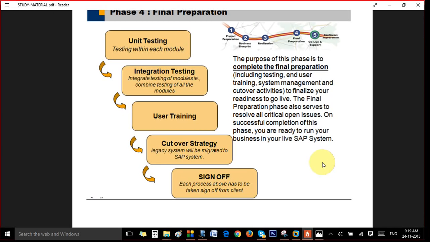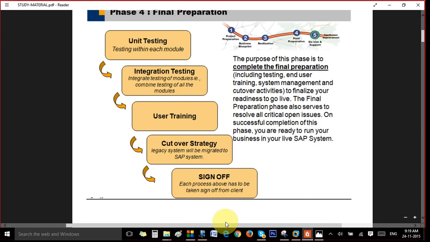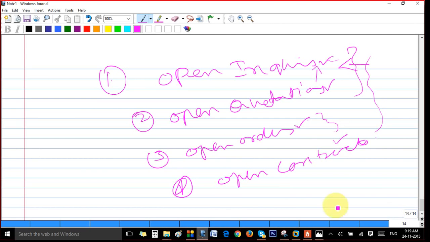In the cutover strategy we will plan when to transfer data. Most of the things will be started at Saturday midnight 12. Why? Because on Sunday most of the plants are shut and users are not working. Or we will ask the company to shut all its transactions from Saturday till Sunday, or till the afternoon of Monday, because of data consistency and data dependency.